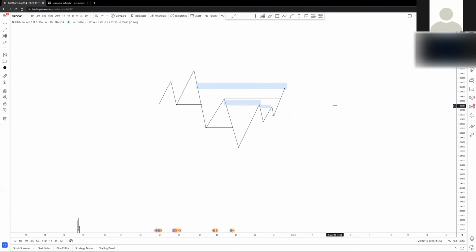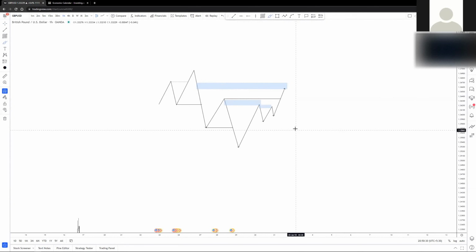Because why? Only if someone buys, they are going to have their stop loss below or low, right? Only if someone buys, it will happen. So now what happens? Buyers are induced into the market in the form of buy stops. See, buy stops are activated, and then another set of traders might have taken this as a breakout structure, right?